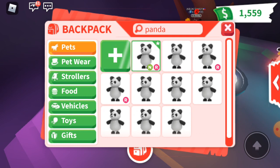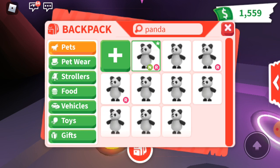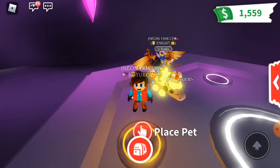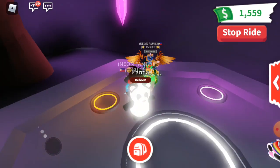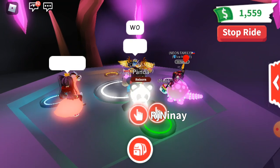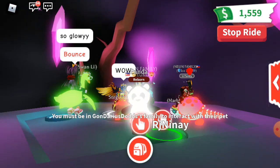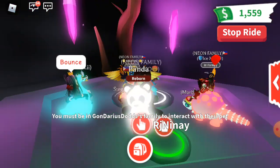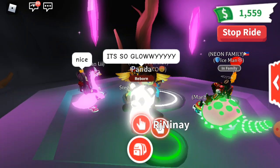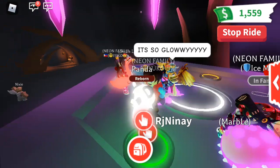So guys, we just have the red neon panda. I'm gonna show you the color. Look at the white. So really cool. Look at the white, the ears. The black doesn't glow except the white. So cool. It's so very, very glowy.